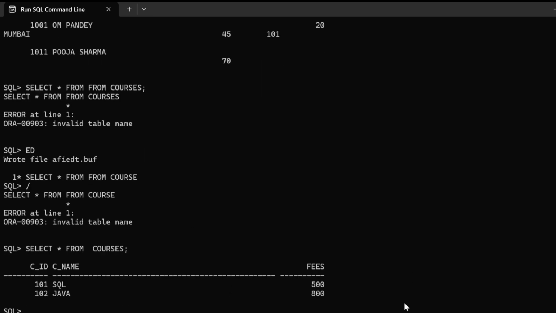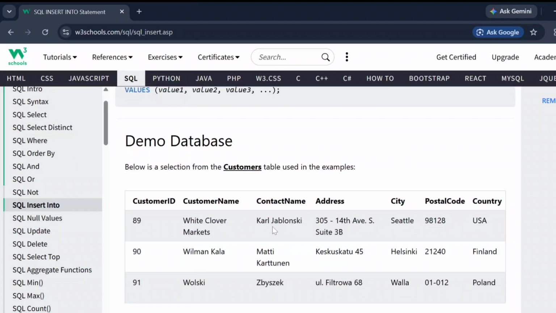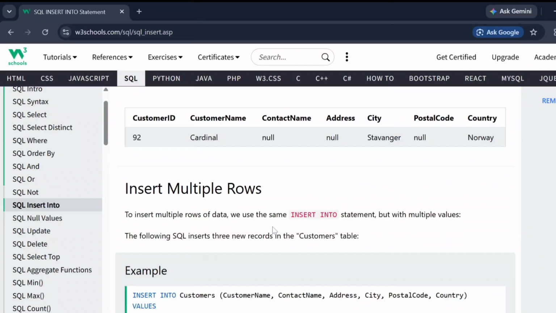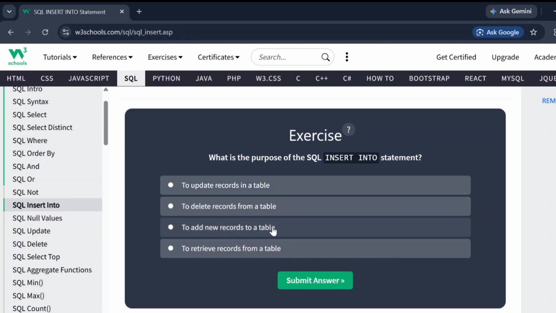So this is how you can perform INSERT INTO. We have two syntaxes given, we can insert into particular columns, we can insert into all columns, we can do multiple insertion also.